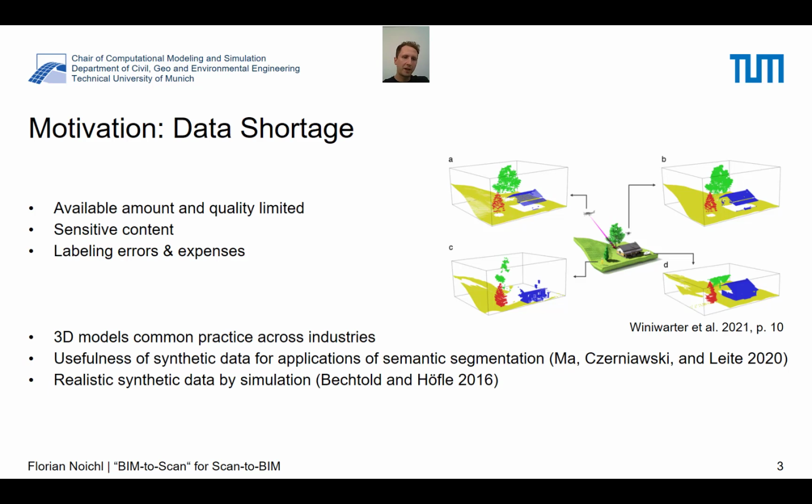To face these facts, we identified the opportunity of using 3D models, because they are actually common practice across many industrial sectors.